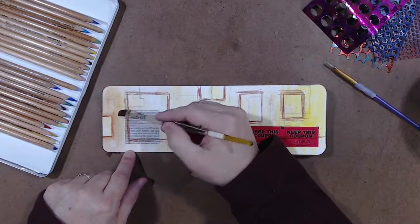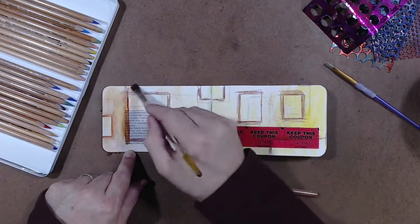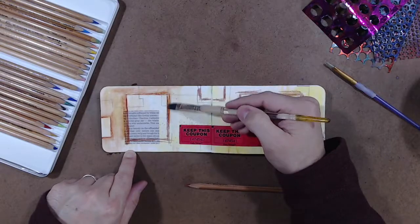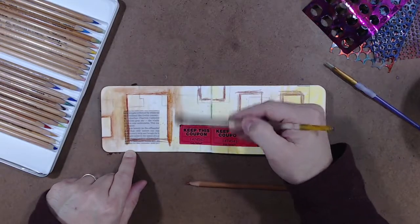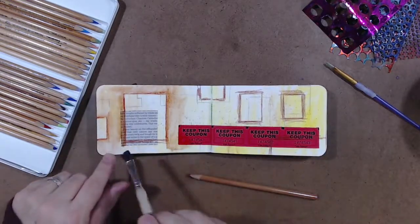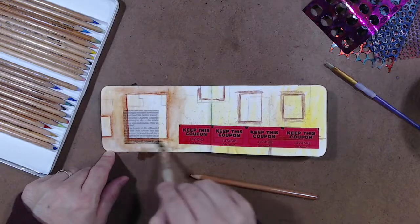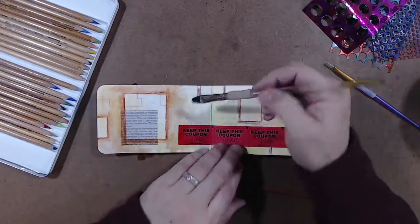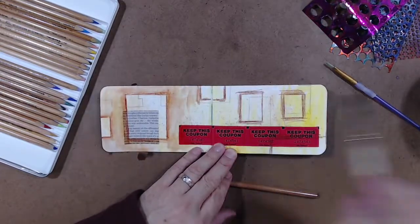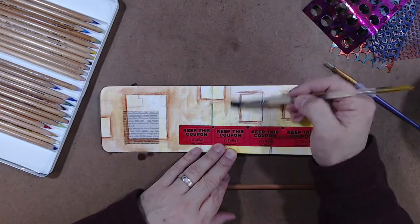But because I shaded it into the background, the color spreads into the background and the inside of the rectangles stay. Like I said, this is just a technique that I like, and it really creates a lot of structure in the page. And I'm not a big fan of squares and rectangles, but I use them all the time because my paper tends to be rectangular, and so rectangles and squares and straight lines help to divide the space and help to really create the structure. So I'm going to do this with all of these rectangles and shapes.